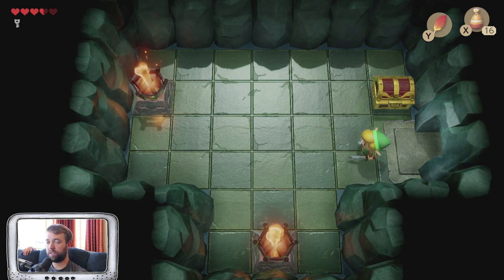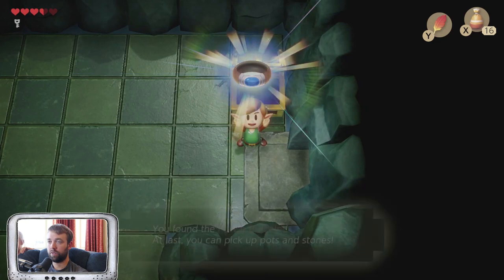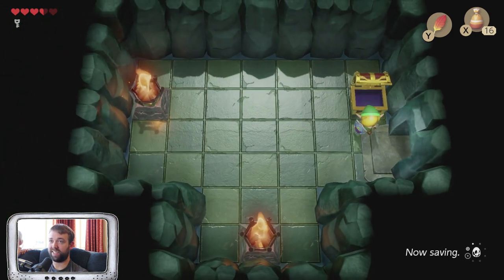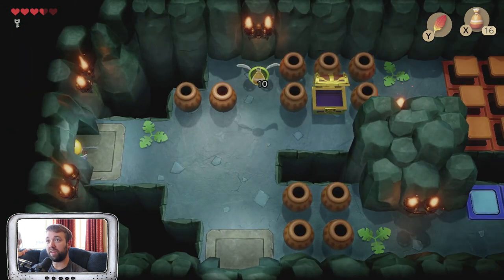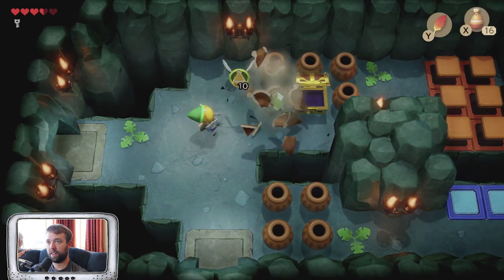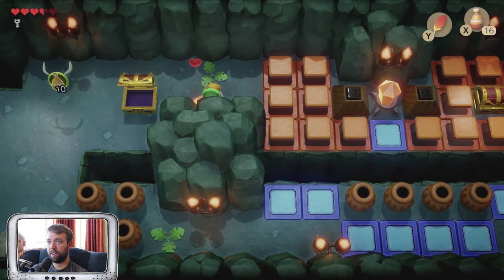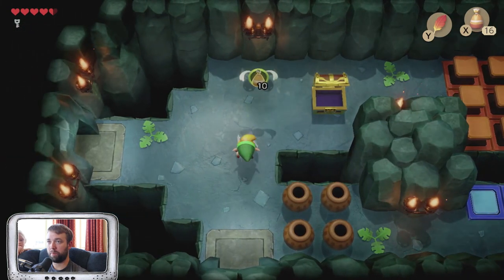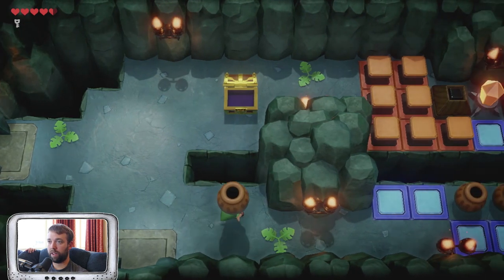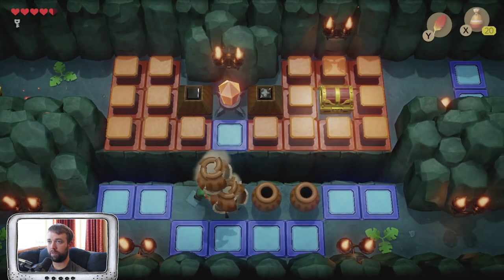A chest! What is that? I knew it! The power bracelet, now you can pick up pots and stones. I knew that's what I was gonna get in this dungeon. Yep. Can you tell I've played a lot of Zelda games in the world? Yeah, because I know the pattern of this game by heart. Except not very many games give you the rock's feather. There's been a few, though. I'm trying to remember the other games that give you the rock's feather.